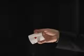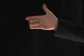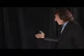If you're doing it here, what you don't want to do is this. That's the old method. You don't want to do that because obviously you catch a flash of the card. If you use the Cardini technique, which is to come through the first and second finger, it's much cleaner. You're essentially bending about a fraction of the way. The thumb comes in, and then, let's see. Now, what I prefer is the fingertip production, which is like that, and I'll show you how that works.